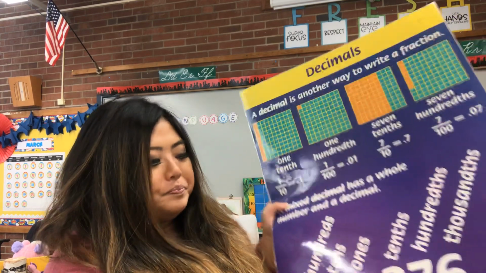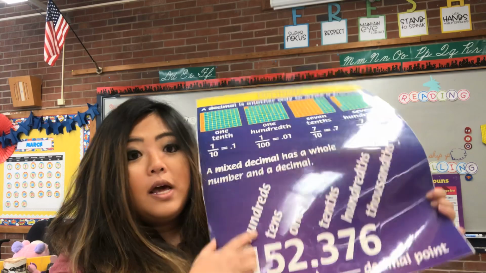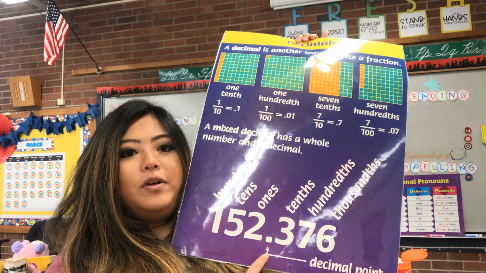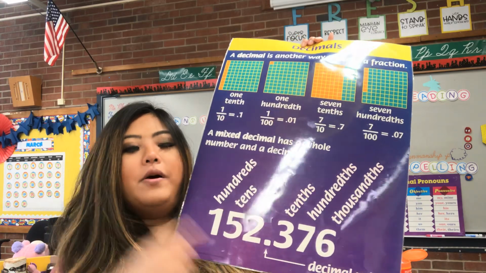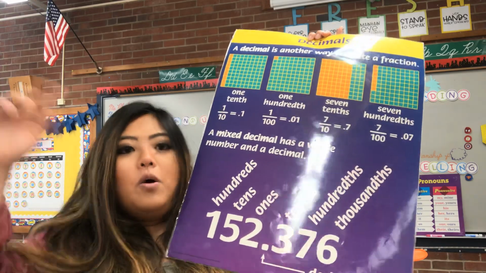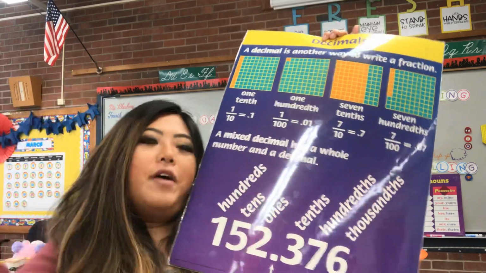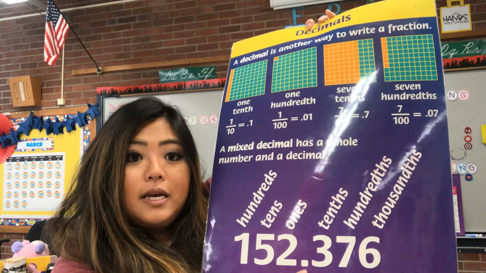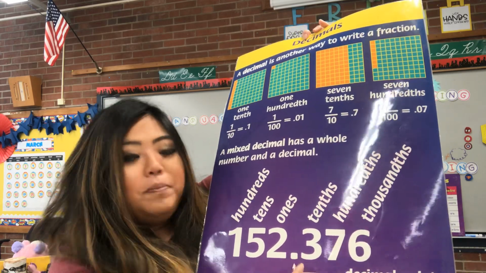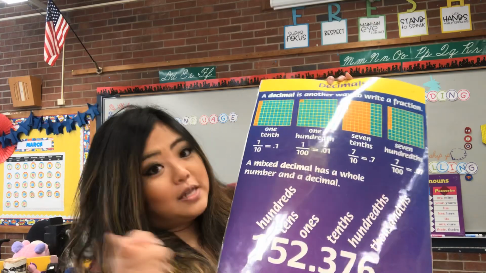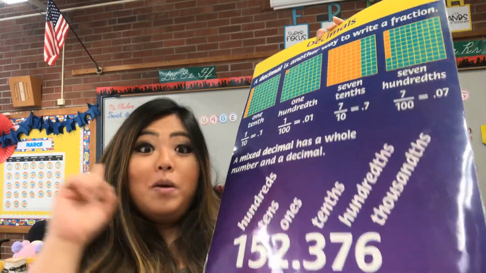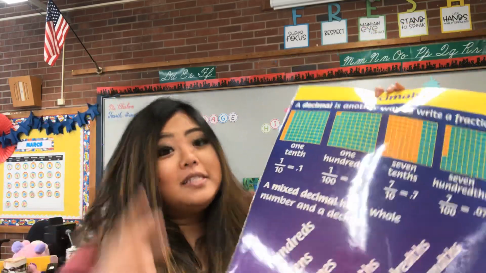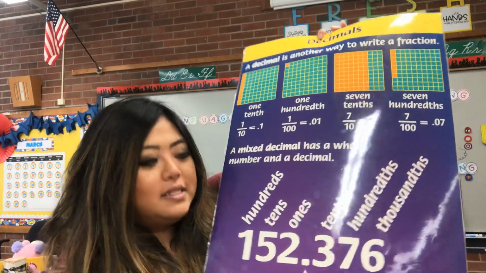So you have your whole number. This is the number that comes before the decimal. And when we started our decimal, we have ones, tens, hundreds, comma, 1,000, 10,000, 100,000, comma, 1 million, 10 million, 100 million, etc. But then once we go here, this is our decimal point. And then if we have one place, we have, don't say ones. If we have one place, we have tenths. If we have 2 places, we have hundredths. If we have 3 places, we have thousandths.